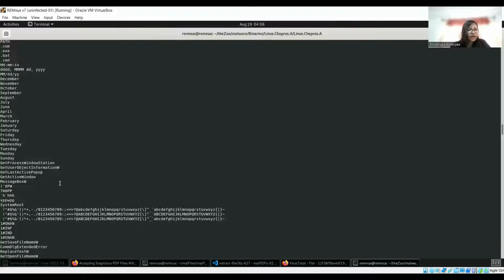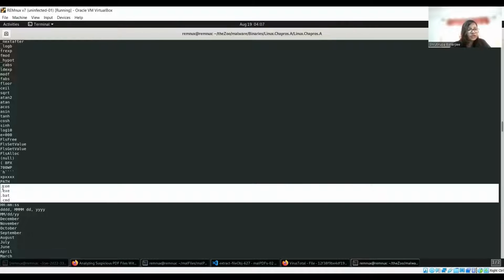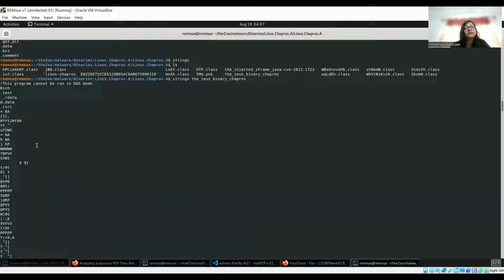Okay, these are some random strings. You can see some, it looks like it is trying to demand. So command.exe gives you an idea of maybe it is trying to run some command. We are not sure because we do not see the command, or maybe it was, since there were too many strings, we did not check it.